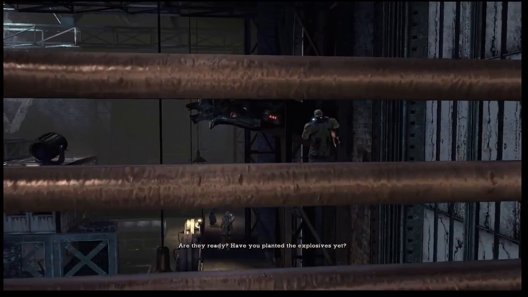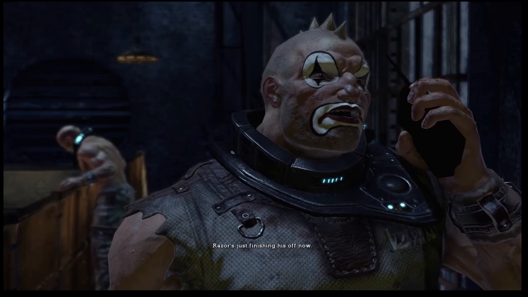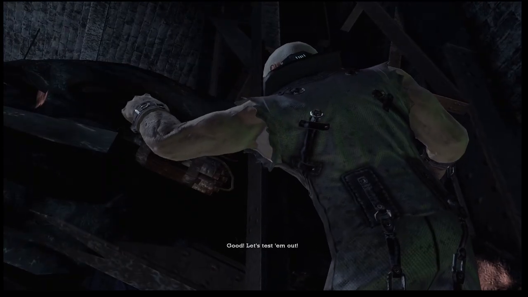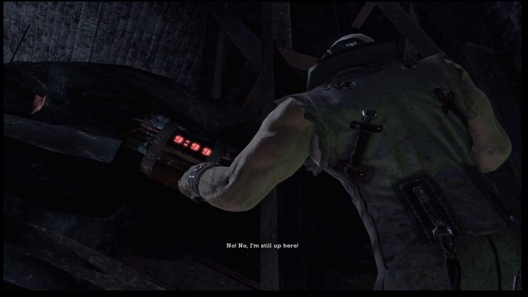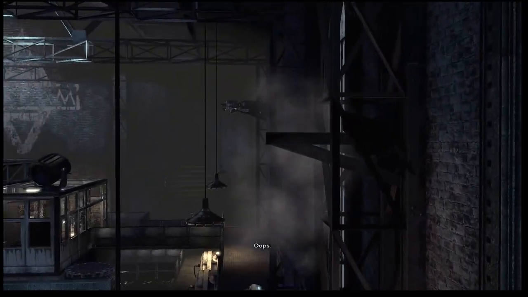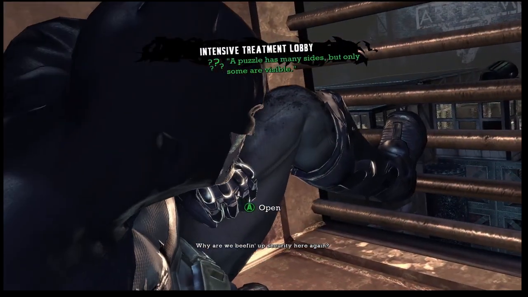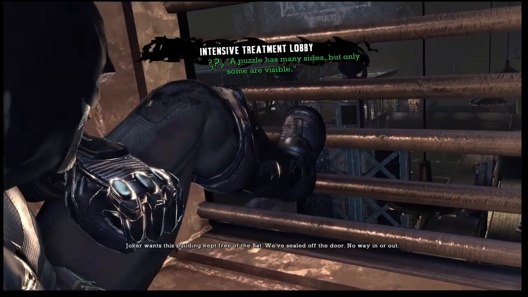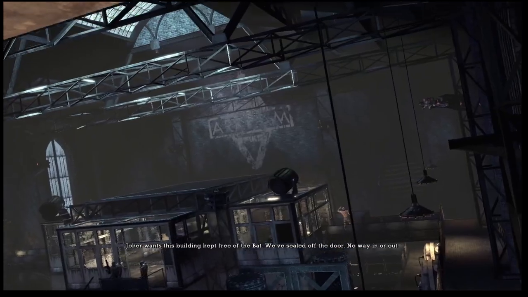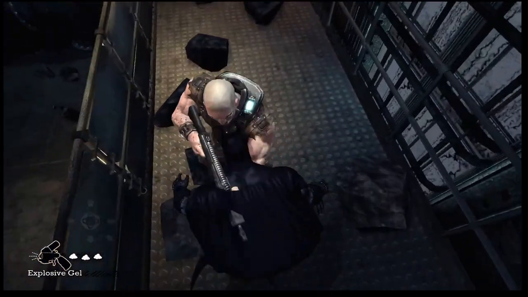Are they ready? Have you planted the explosives yet? Done! Razor's just finishing his off now. Good. Let's test him out. No! No, I'm still up! Why are we beefing up security here again? Joker wants this building kept free of the bat. We've sealed off the door. No way in or out. No way he's stupid enough to come back in. Huh?